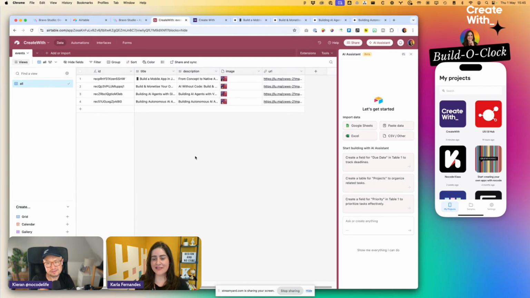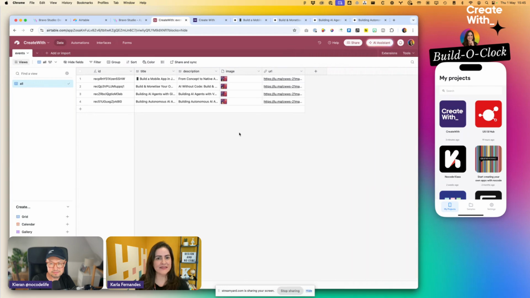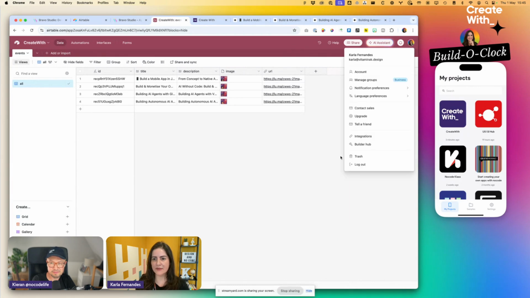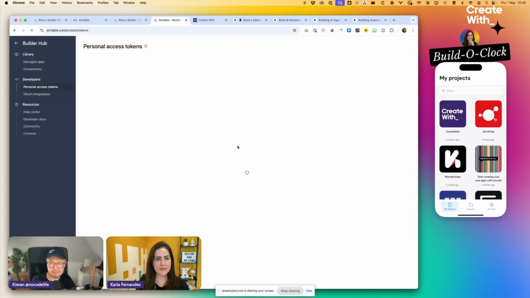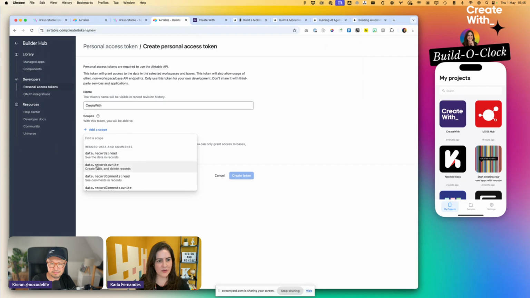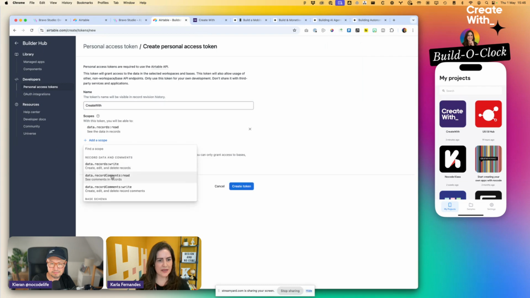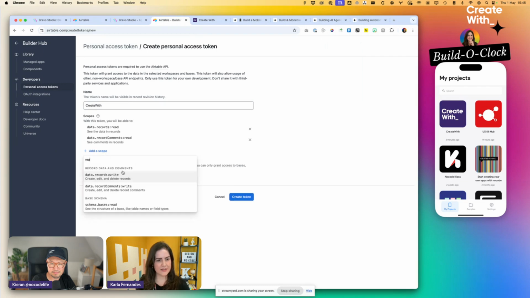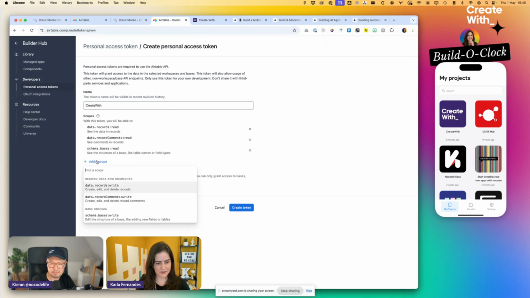Okay, here we have our database, and that is already done. We have the data, the details, and so on. So what I am going to create now, you come to the Builder Hub, and then you create a new token here. I add the scope, and I just need the read one because I'm not adding it to anything.